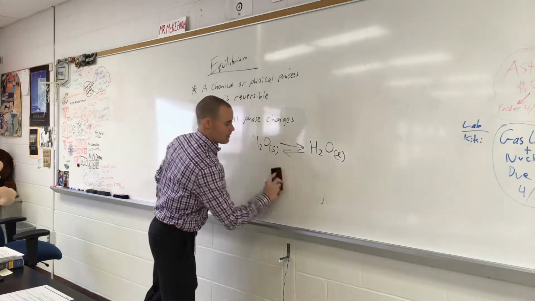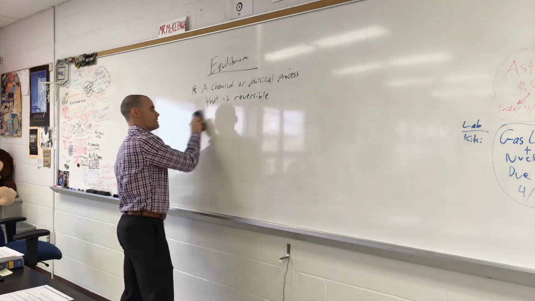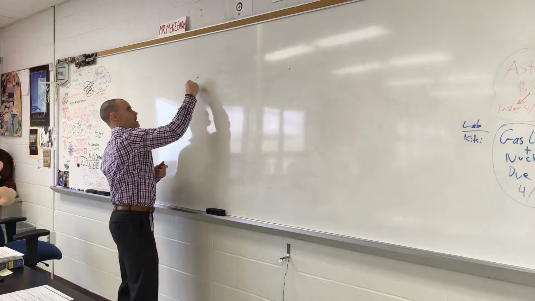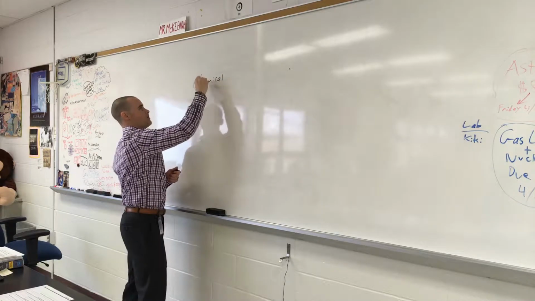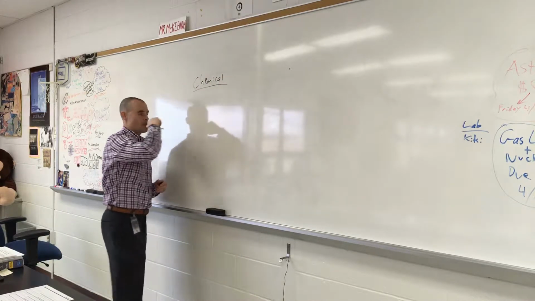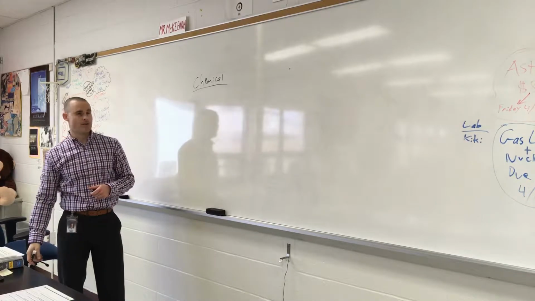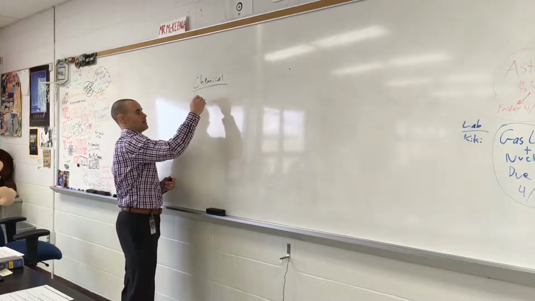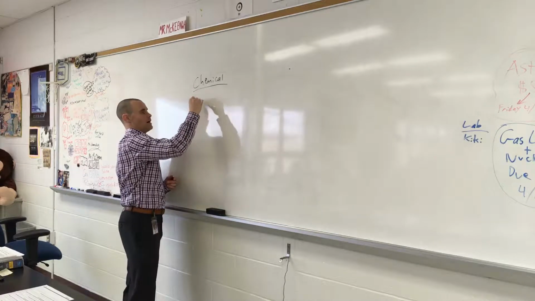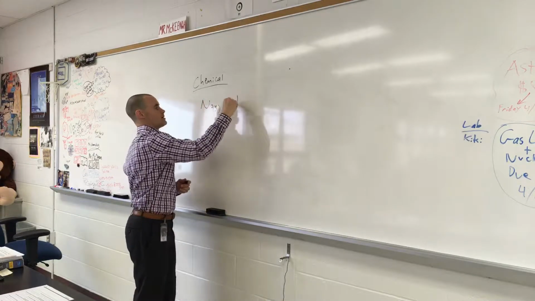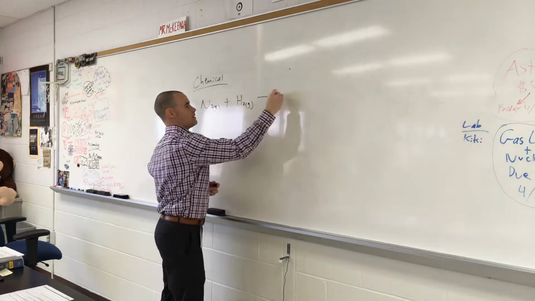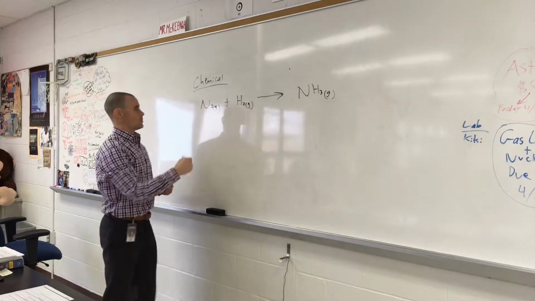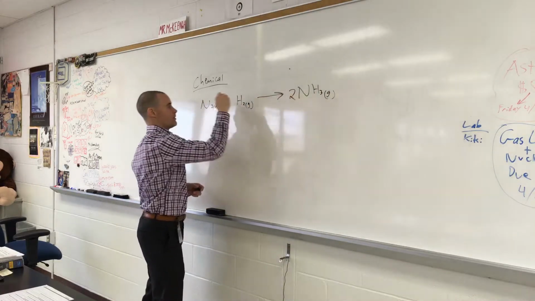Now, chemical works the exact same way, except it's chemical. In other words, it's chemical reaction. So chemical, this is what we focus on mostly. Chemical equilibrium. I could use a whole bunch of examples here. I'll just use the formation of ammonia. Let's go N2 gas plus H2 gas forms NH3. We just have to balance. What do we need? We need a 2 here and a 3 there.